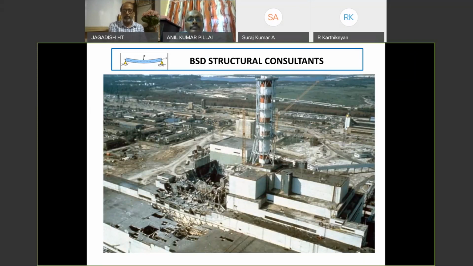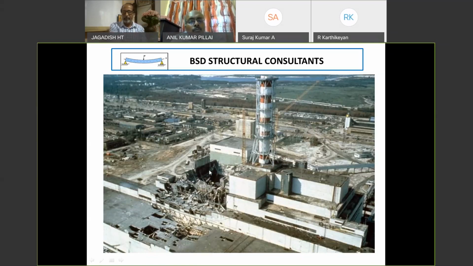You know very well, Chernobyl reactor underwent accident and a lot of radiation came out from the reactor building. It spread in a large area and the radiation was there for quite a long time. The reactor building was here, and now it's no longer there because the roof slab of the reactor building is blown out and thrown out onto the road. This whole thing became a gaping hole.